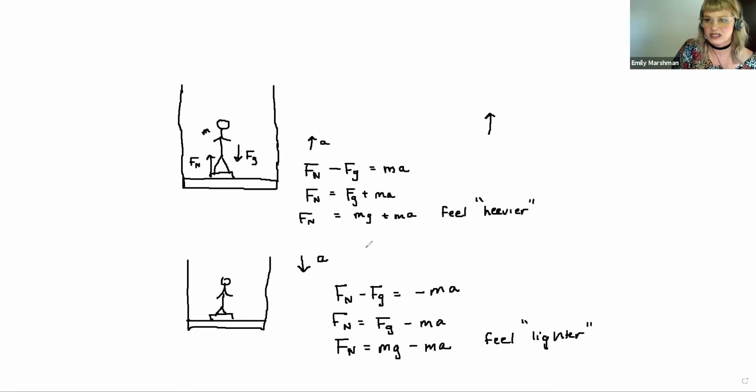You have also experienced this if you've gone on a roller coaster ride. When you get to the bottom of the hill, you feel that heavier feeling because at the bottom, you're accelerating up, actually. And at the top of the hill, you get that lighter feeling in your stomach. Your acceleration vector at the top of the hill actually points down and you feel lighter at the top of the hill.